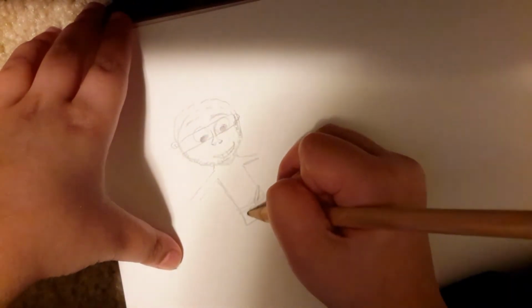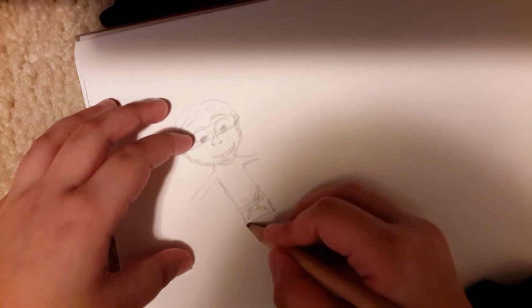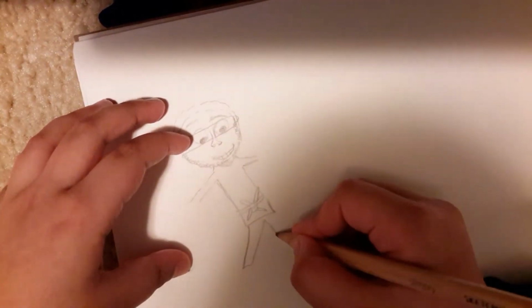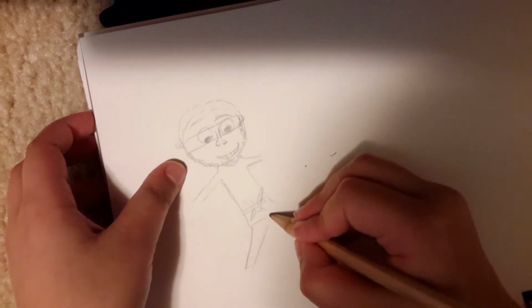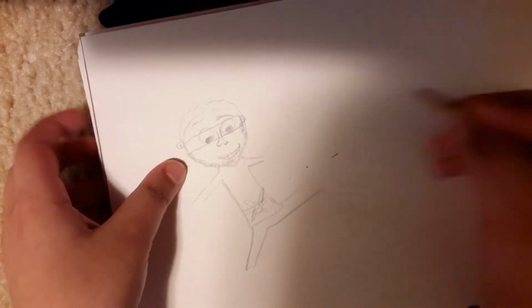Your animating principle is nowhere to be seen. It looks like a little bomb on a belt, but it's fine. And then add one of his foot on that. But you can take your eraser and do that. And then make his other foot kicking out like that.